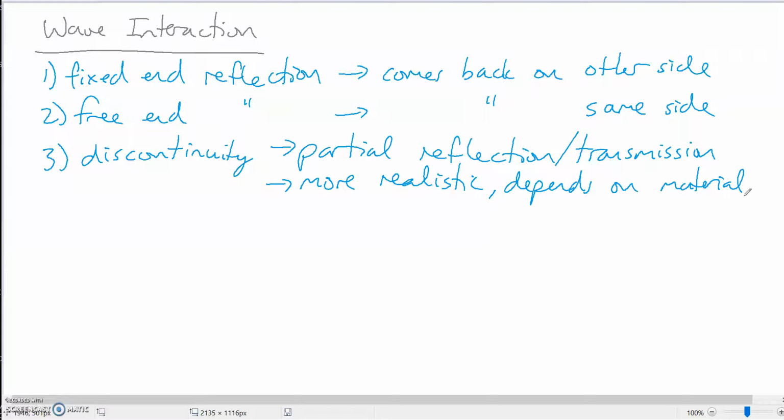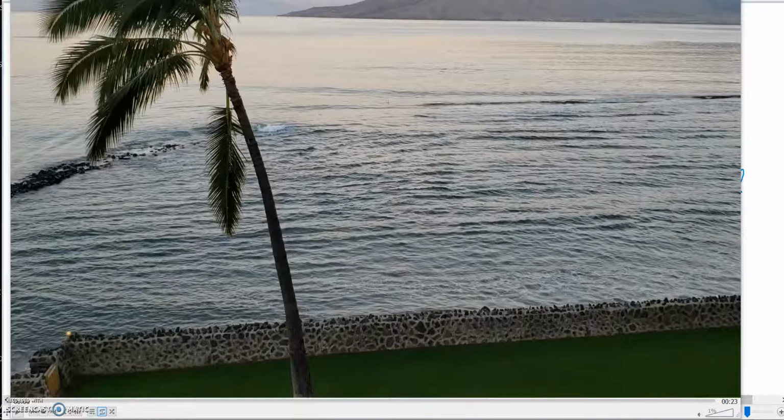Okay, now I'm going to show you something kind of cool that connects this. This is a nice little video that shows this happening in real life. This is a video that I took all by myself when I was in Hawaii a while ago, from the balcony of where I was staying. What we have here is an area on the shore, and you can see that wall. That wall goes further down than the grass, another number of feet, where the water is hitting it. The water waves are coming through and hitting the wall and reflecting back.